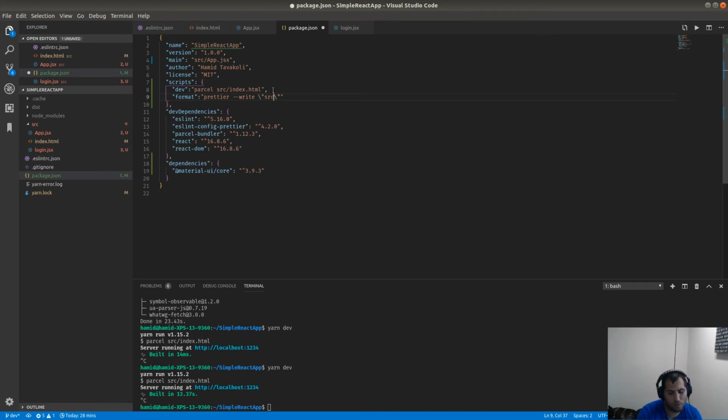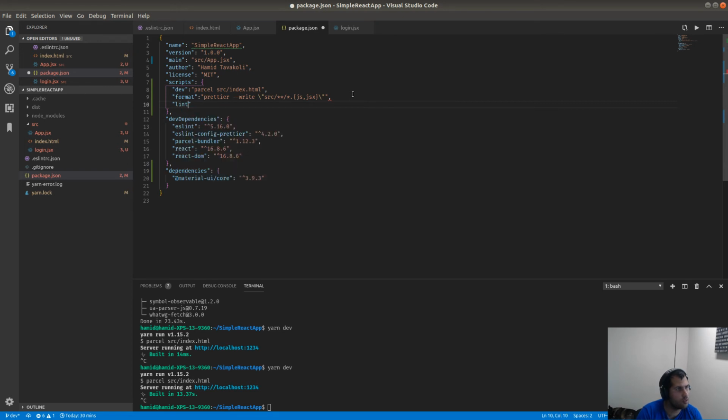So we want everything in src, star dot js or jsx, right? This should be correct. The same thing should be for lint, right?